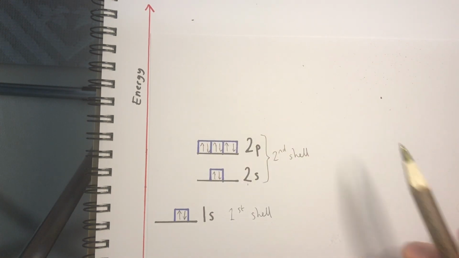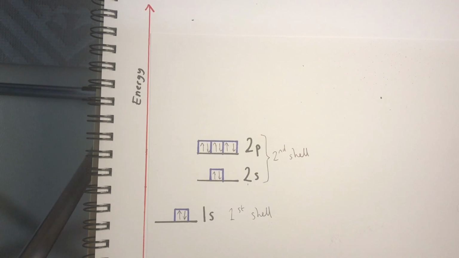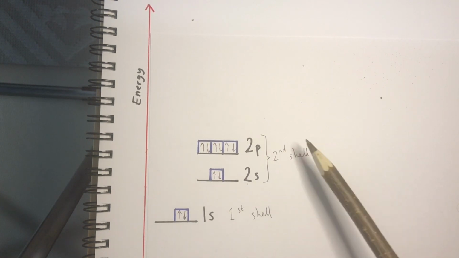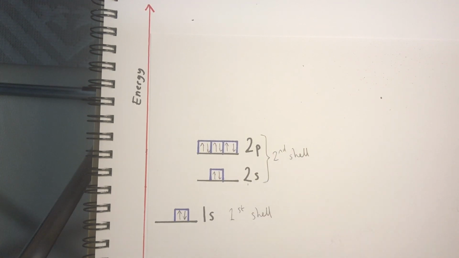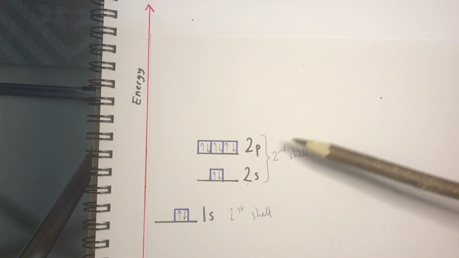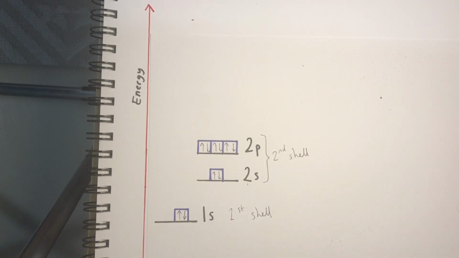So far, there are similarities with the model that we learned in GCSE, but obviously there are some differences here as well. The similarity: the first shell contains 2 electrons, the second shell contains 8. Another similarity: we fill up the electrons from the lower energy levels up to the higher energy levels. Okay, but now let's look at the glaringly obvious differences between this and GCSE, because a lot of students will instantly look at this and get very confused.